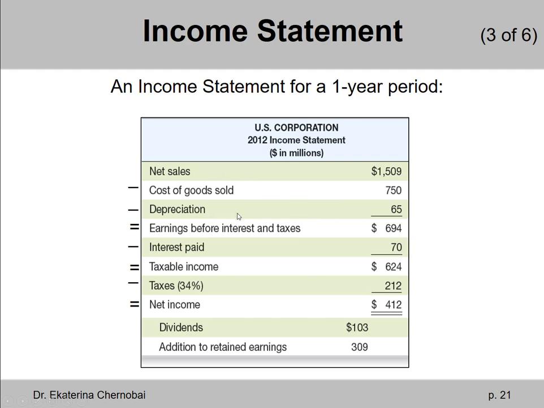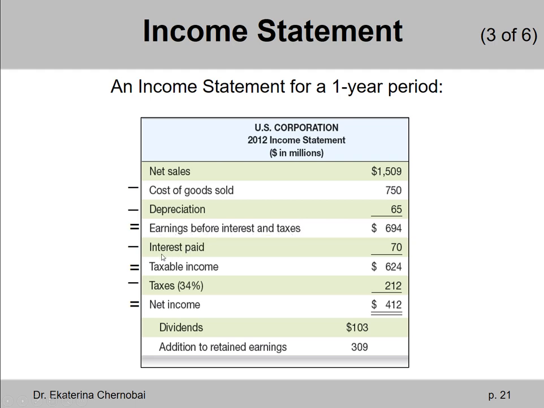This is an example of a rather simplified income statement. It always starts with revenues, also known as net sales. Sometimes this is called sales revenue or net sales revenue. And then everything that follows is with the minus sign. So that's all expenses. So when we take this sales revenue and subtract the cost of goods sold, which includes things like paying money to suppliers, utility bills to produce our product that we are selling, paying wages to employees, and so on. When we subtract that, and then when we also subtract depreciation of the assets that were used for production, we get EBIT, which stands for earnings before interest and taxes.